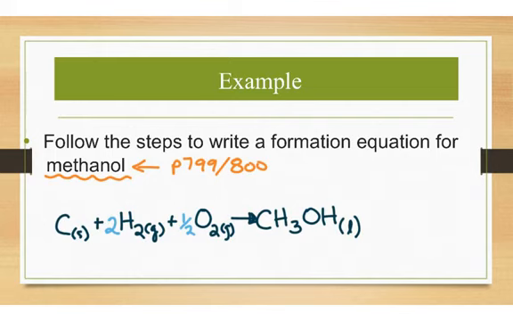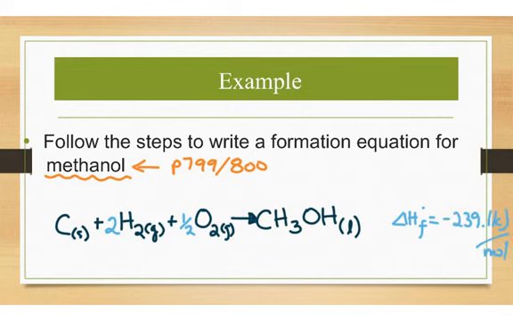Therefore, I'm not allowed to put a coefficient here, even if I want one. I can take care of that with Hess's law. All right, the last step is to look up that value in the back of the book. So this is a delta HF, which is a delta HX, which means per mole, but we've replaced F for X to say what kind of reaction it is, and in this case, a formation reaction. So let's look up methanol and come up with a value.